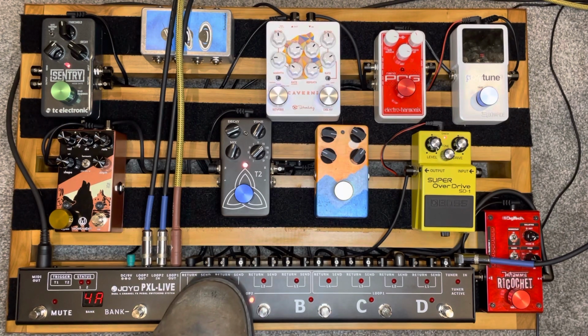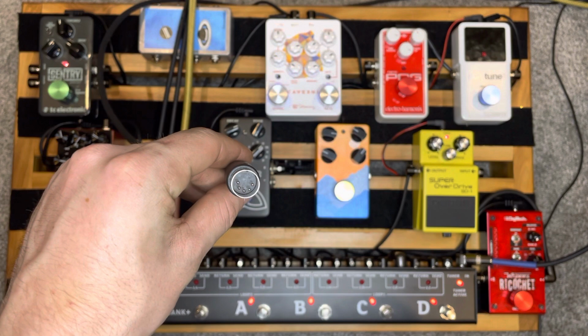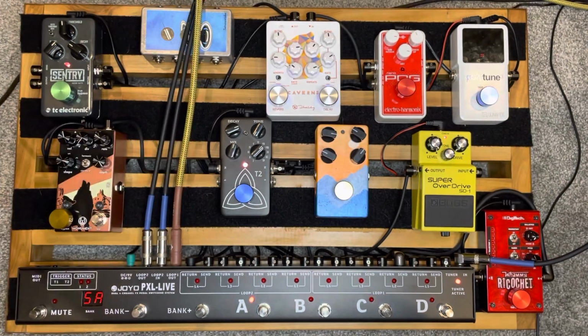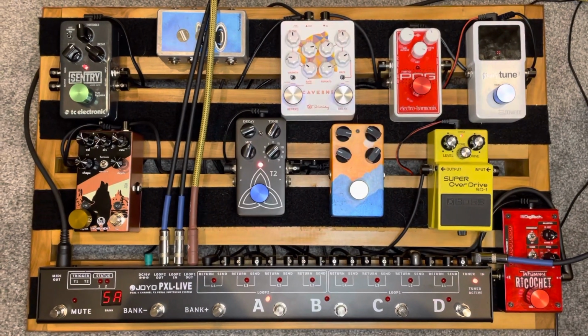So before you do anything, make sure that you get a MIDI cable that is 5-pin. I almost bought a 7-pin one, and that would not work. Both the EVH and the JOYO take 5-pin. So do that. I got a 15-foot long 5-pin MIDI cable from, I think it's Pig Hog Cables or something like that. Wasn't too expensive. Yeah, make sure to do that. Don't get 7-pin, it will not work.